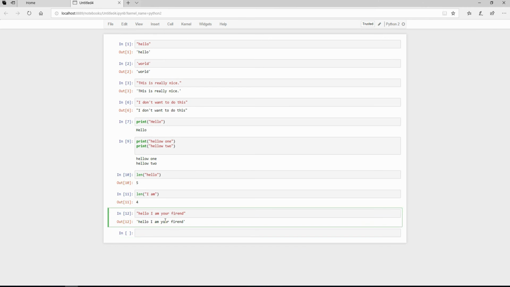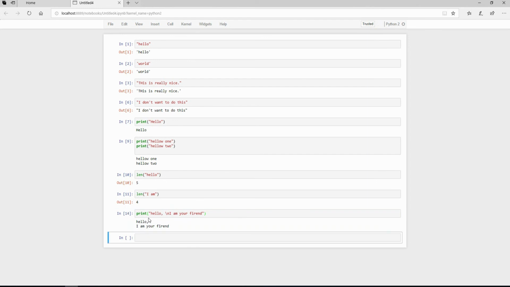If I'm willing to shift this I am your friend to the next line, what I can do is add an escape character, and that would be, I can just write this backslash and then n. Once I do this and press Shift Enter, we need to print that out, so then it will work. So if I print that and press Shift Enter, you would see that the hello is in one line, and then I am your friend is in the second line.